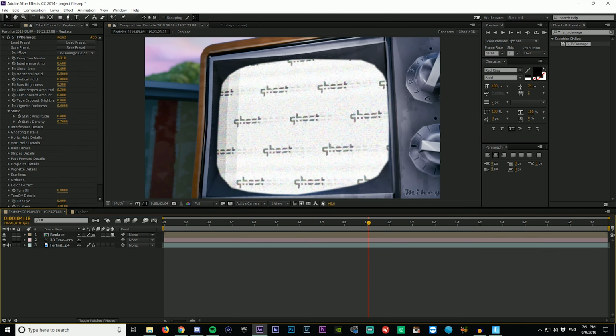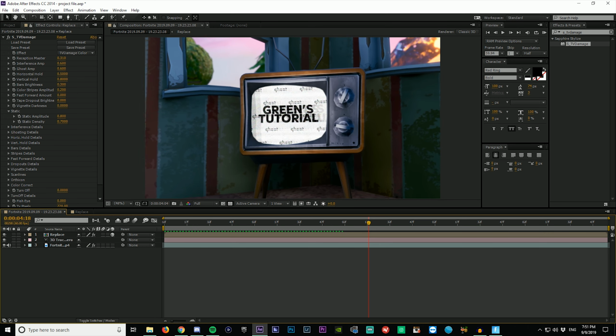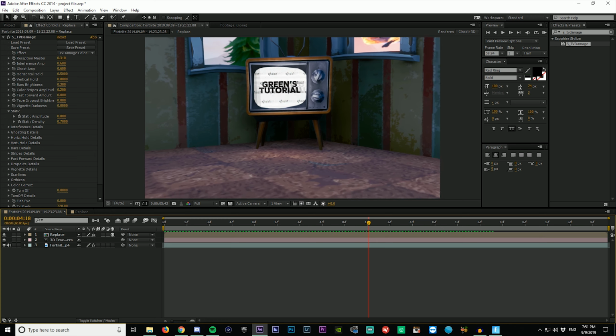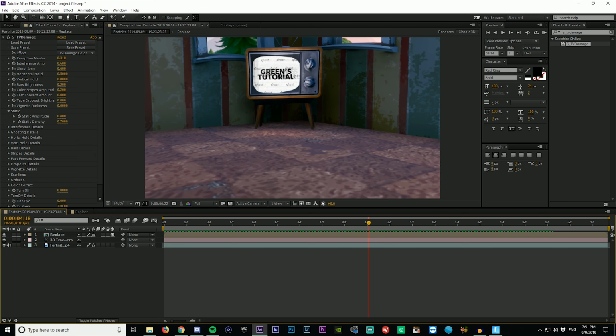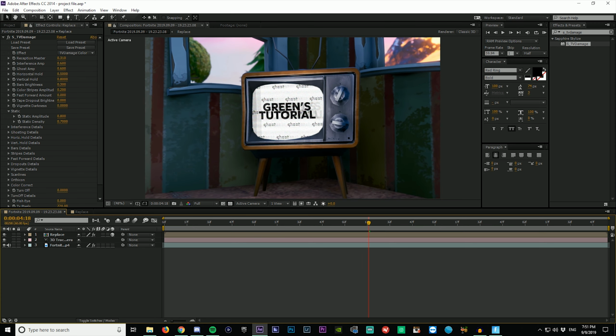And now when you play it, you can see it looks even more like a TV. You can mess with all the settings. You can do whatever you want. Like obviously it doesn't have to be just like this. You can mess with the reception. You can mess with literally all these different effects that have to do with the old-timey TV look to maybe make it better. But yeah, there's just tons of different stuff you can do.